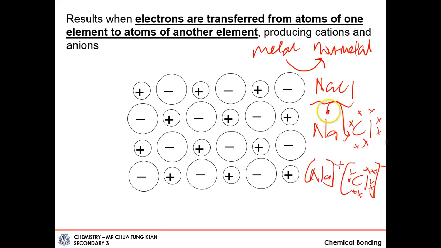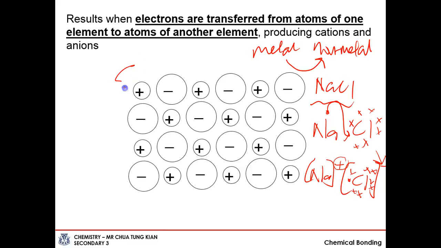So why is it plus? Because originally, the number of electrons and number of protons was balanced, so the charges cancelled out. But when you lose one electron, which is negative charge, you have one proton in the nucleus of sodium which is not balanced, as a result, positive charge. Chlorine, 7 valence electrons, together with the other electrons, balances out the number of protons it has. But now I add in one extra electron from sodium, which gives it an extra negative charge. That's why it's Cl-. Okay?